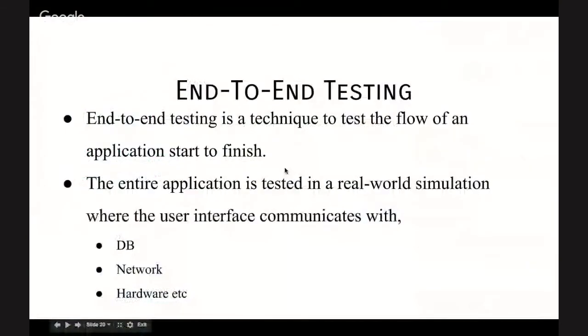Now we're going to talk about end-to-end testing. End-to-end testing is a technique used to test whether the flow of an application is performing as designed from start to finish. The purpose of carrying out end-to-end tests is to identify system dependencies and ensure that the right information is passed between various system components and systems. The entire application is tested in a real-world simulation where the user interface communicates with, like, a database, network, or hardware, etc.